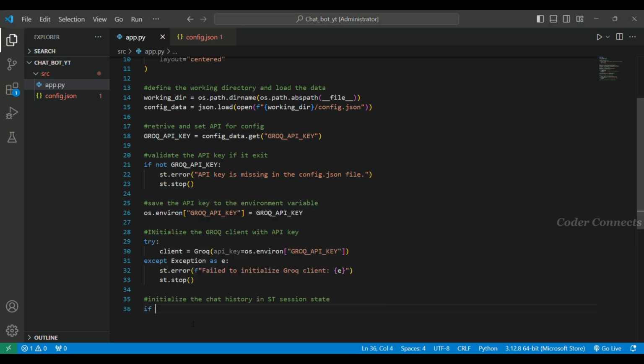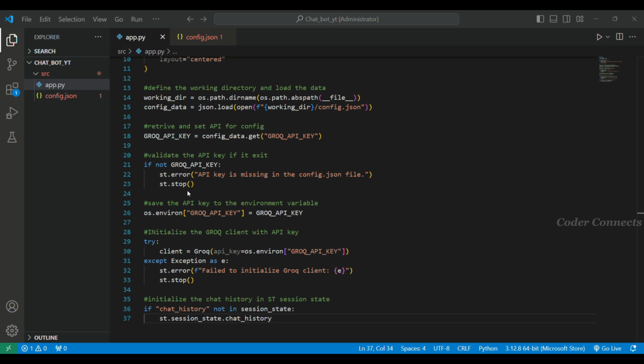Chat history is nothing but the prompts given by us and the responses delivered by the chatbot. So if chat history is not in session, we use session state. The session state is where our answers from the chatbot are kept. If we ask anything, the chatbot will give the history, which was already written by the chatbot.